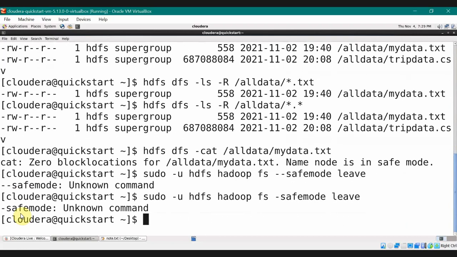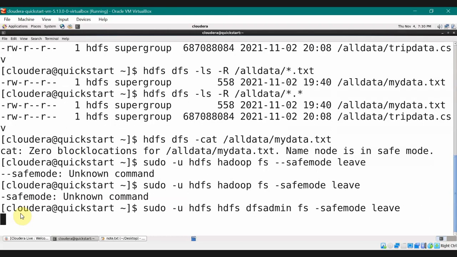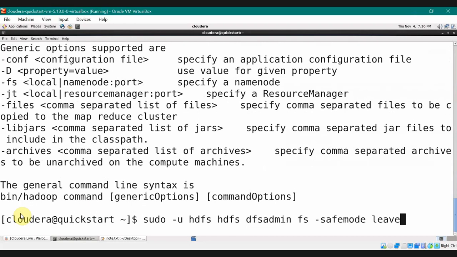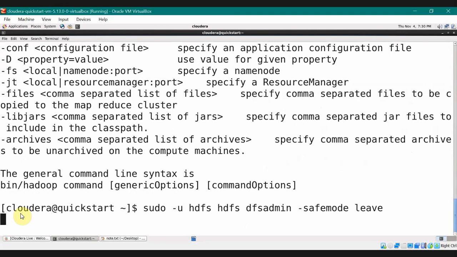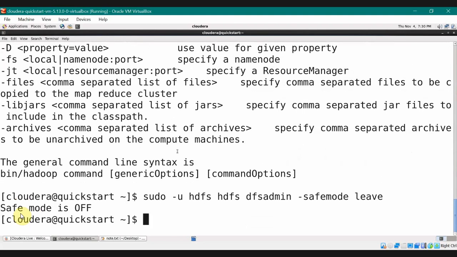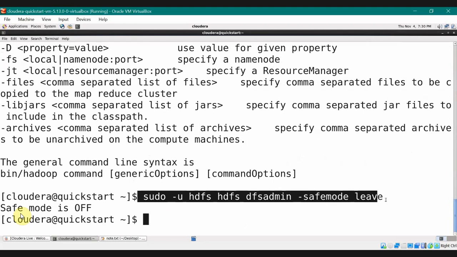Okay, hdfs, hdfs dfsadmin. So it's a big thing. I sometimes forget it. I think, yeah, not like this. Yes, now you see this command is the correct command. Everybody please take a picture of that.